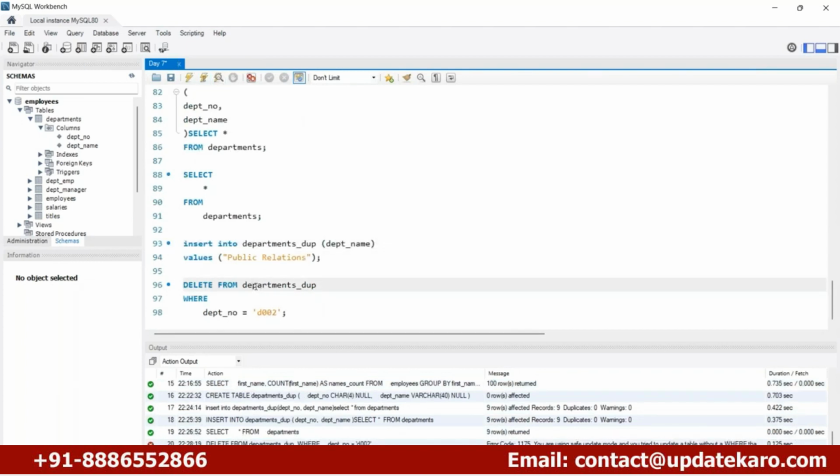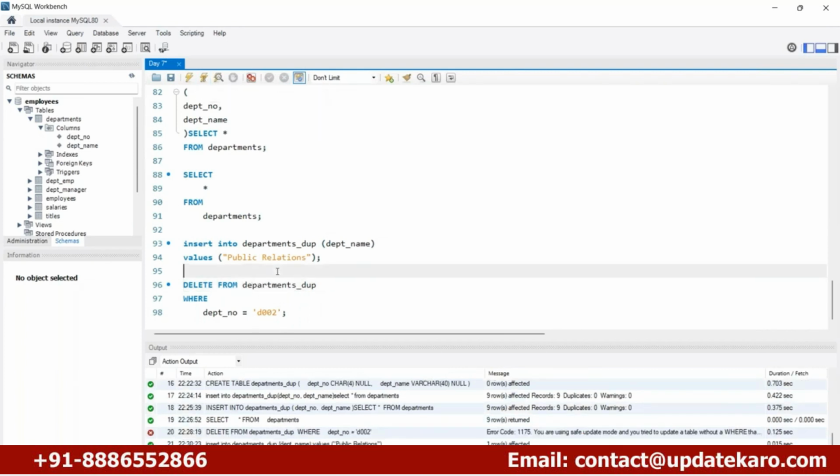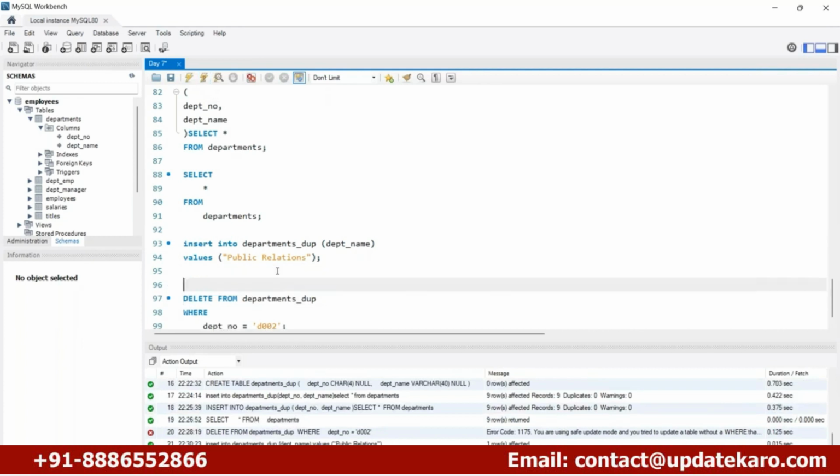Let me go and recheck this. Again I am getting the error. So here I'll have to run this particular thing, because you can see that we got error 1175, you are using safe update mode. So I'm saying SQL safe updates equal to 0.